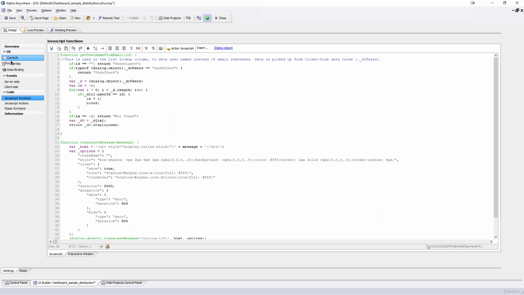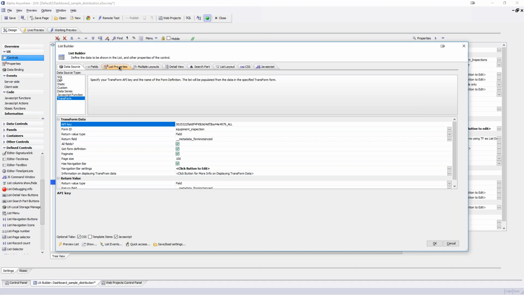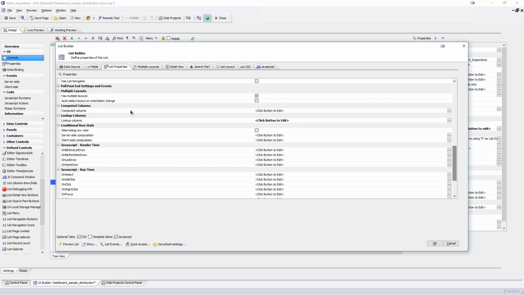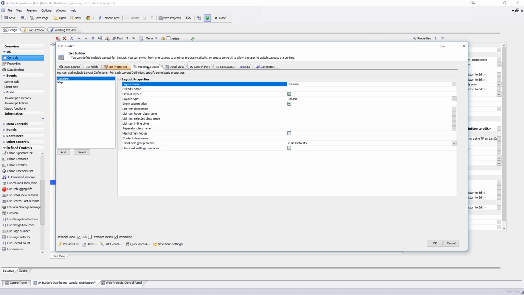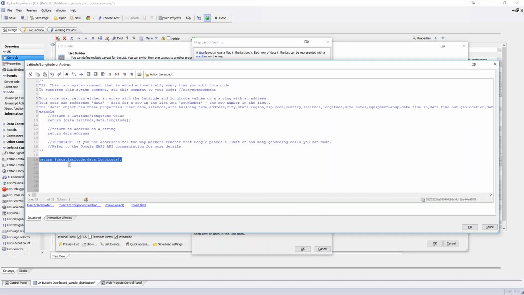Now, again, to do that, this was all built in. It's a built-in option of the list, which has multiple layouts. So if we go down here to the layout section, you'll see it has the multiple layouts checkbox marked, and this opens up this tab here. I've added a second one, which is of type map, and all I did was configure this wizard. You can see all of the options that are available for what happens when you click on a marker, how to display the markers, and what fields are being picked up. So I'm just returning this data.